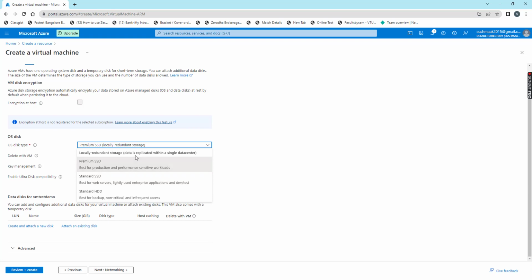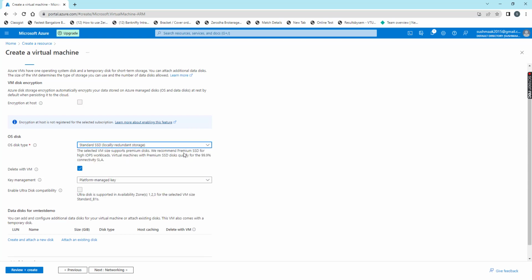We can choose any one, but premium SSD costs more compared to a standard SSD. I am choosing standard SSD. The Delete with VM option allows us to delete the SSD disk when we delete the VM.